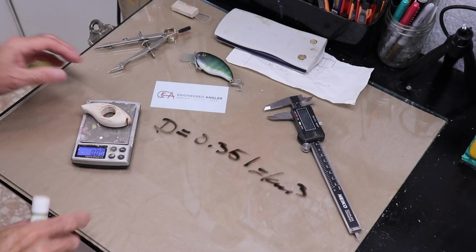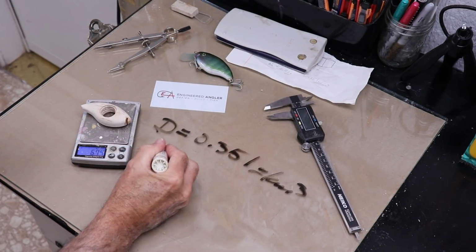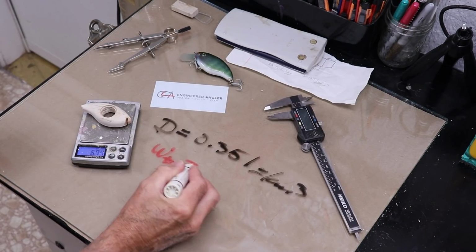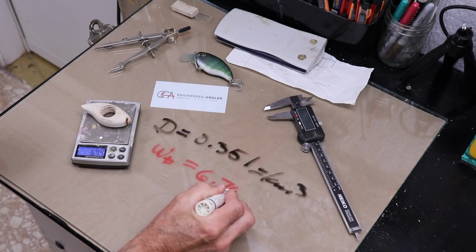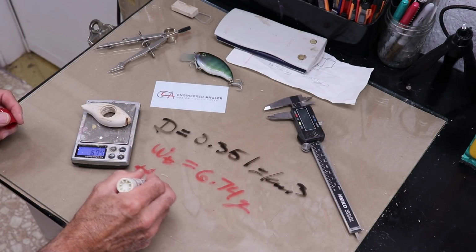And now we weigh the body all by itself after it's been sanded and shaped. And the weight of the body is 6.74 grams. So now we just need to figure out what the volume of the body is.